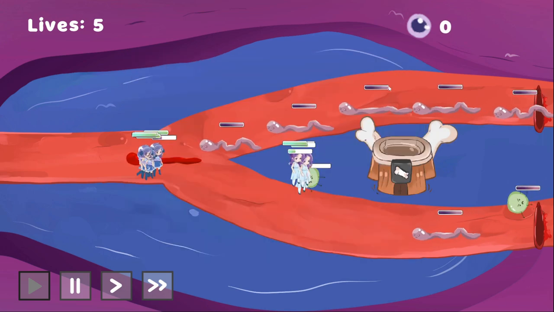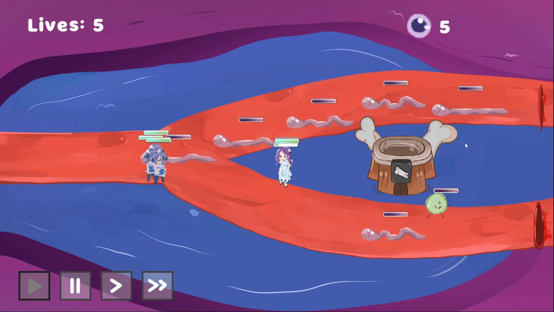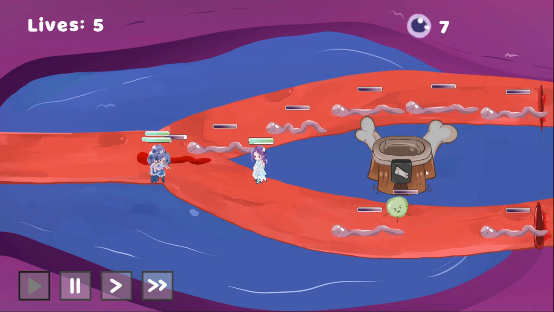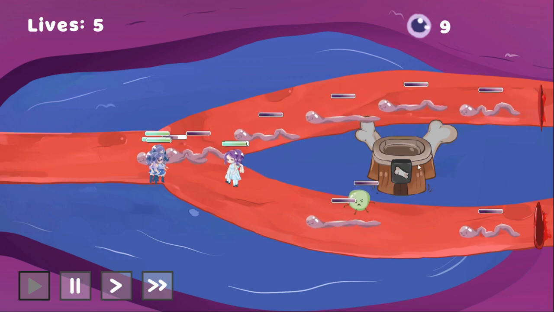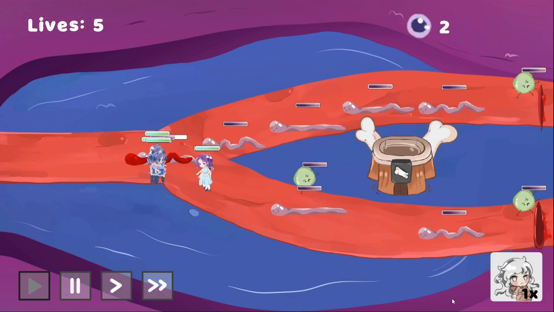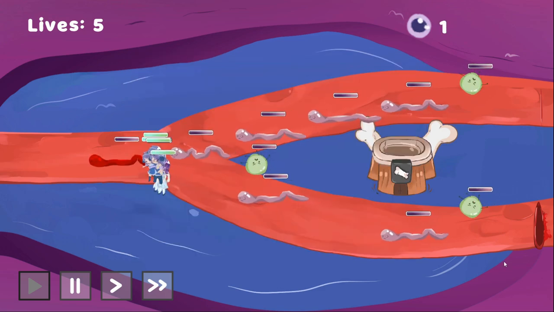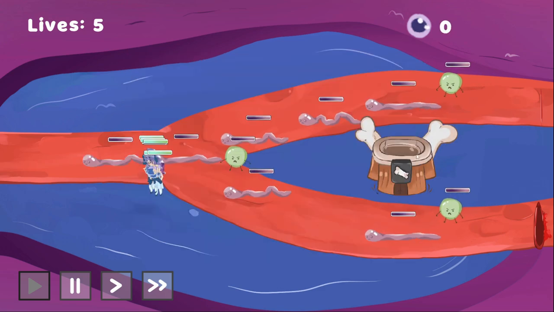I can get a platelet. So platelet is your win condition. The reason being, platelet seals up the wounds, but you need 3 platelets to seal up the wound. So it looks like there's lots and lots of parasites that are coming in. I think I'm gonna have to recruit more eosinophils. I am definitely gonna have to recruit more eosinophils. Good thing they're really affordable.